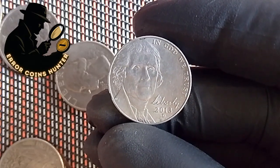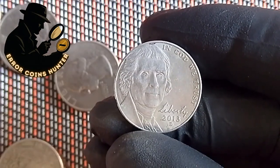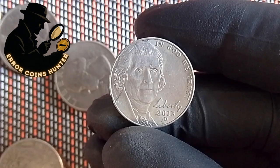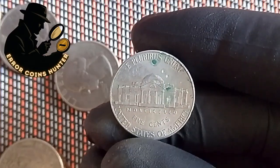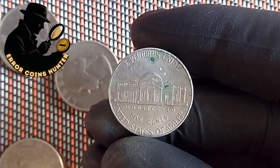Robert almost threw it back into the sand. He almost discarded it as worthless because it looked so damaged and malformed, but something in his gut told him to pocket it instead. And thank goodness he listened to that instinct, because when he got home and cleaned the coin properly under running water, he noticed something that made his pulse quicken, despite all the errors and damage-like appearance.